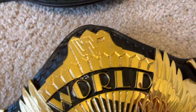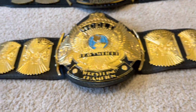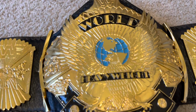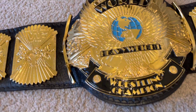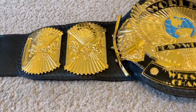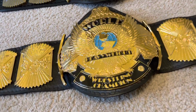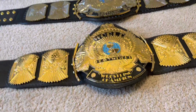The detail on this thing is amazing. Some of the main differences are right here. So obviously we've got the curve. This is going to be all gold instead of dual plated. And for a custom handmade belt, this is some very nice detail. It's not going to be your classic Shields or those other $1,500 belts or $1,000 belts. Definitely not a real Reggie Parks belt or anything like that. But for $475, this is an amazing value.